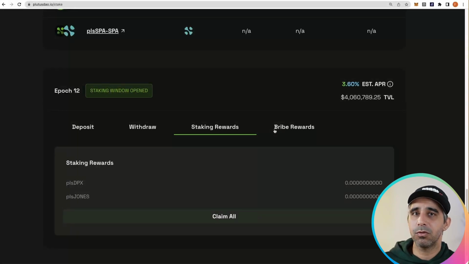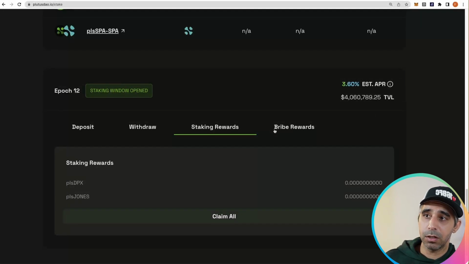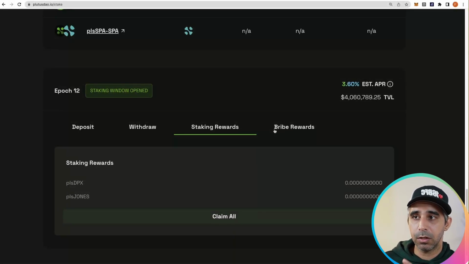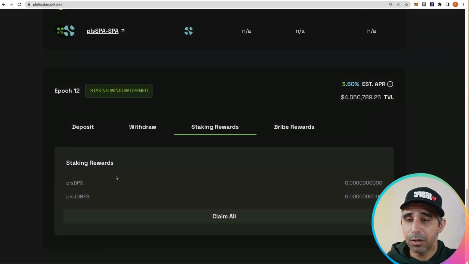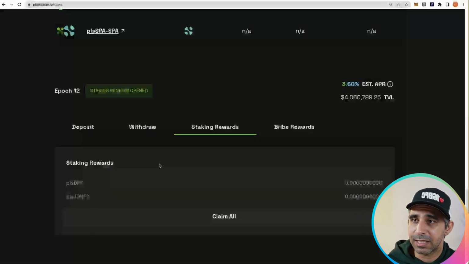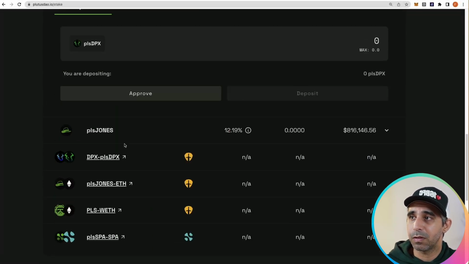But they are about to release a whole new tokenomics piece for their token, and we'll wait for that to get released before I cover that in detail. But for now, this is what you can do to additionally earn a bit more with the PLS token if you're just holding it. And I'm looking forward to the revised tokenomics and seeing how things work moving forward.